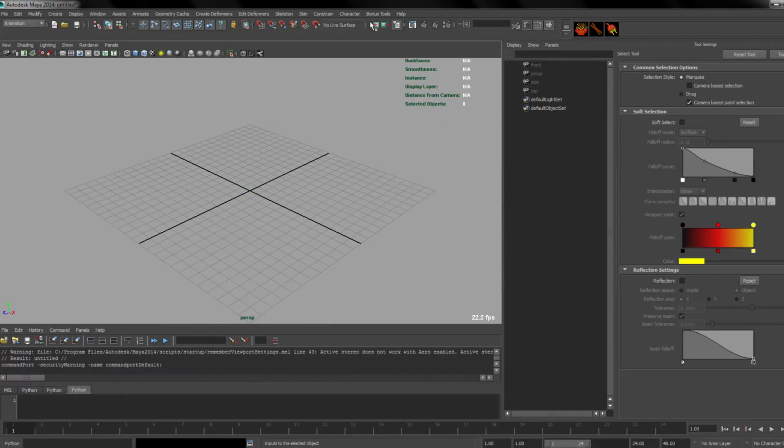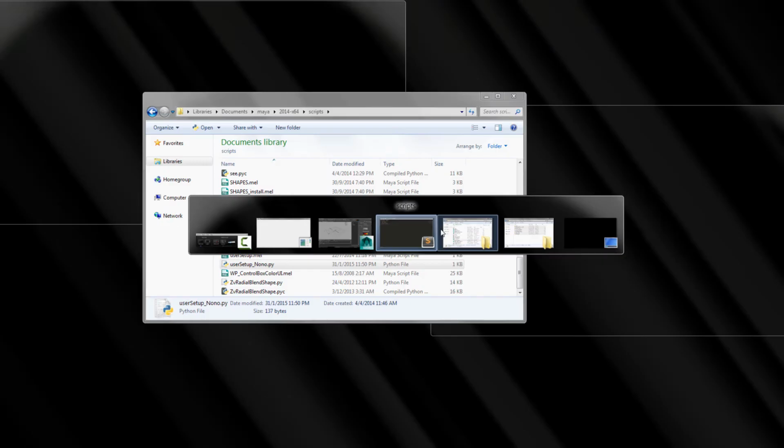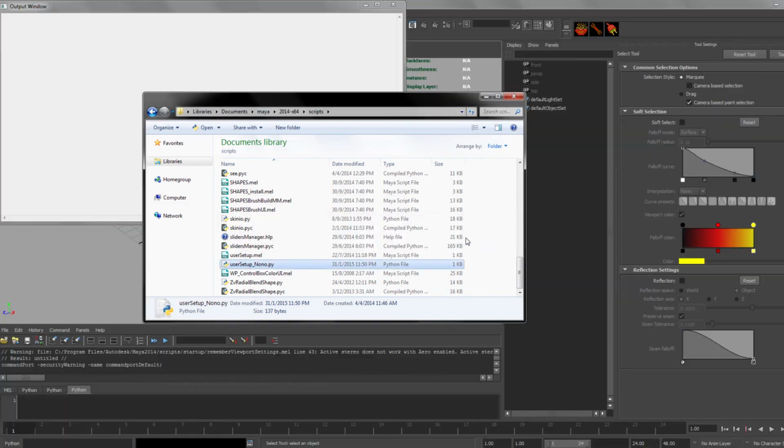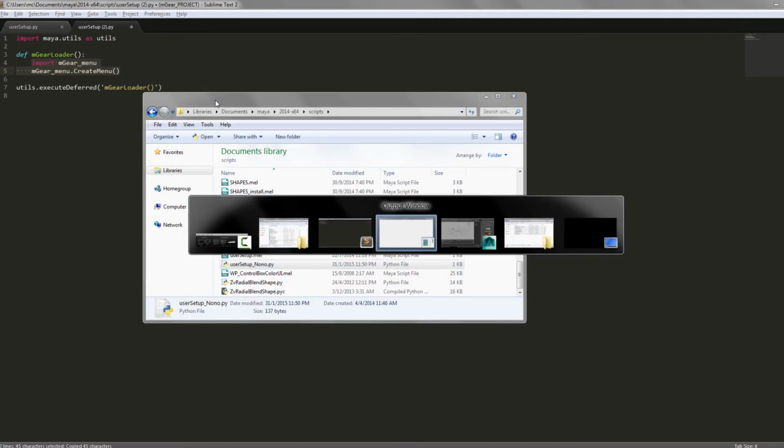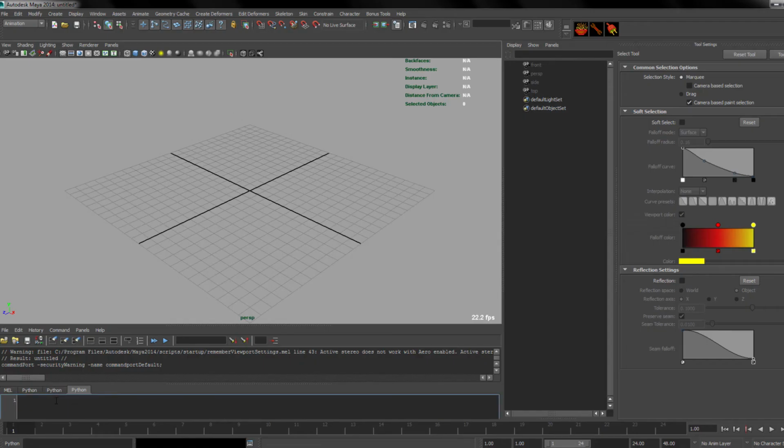And yeah, we don't have the mGear menu anymore because I changed the name of my user setup to user setup no. So if I come back here to my text editor, I see that basically what it's doing is these two lines here. So let's see if I come here and run the same script straightforward in my script editor. First import the mGear menu and later create the menu.